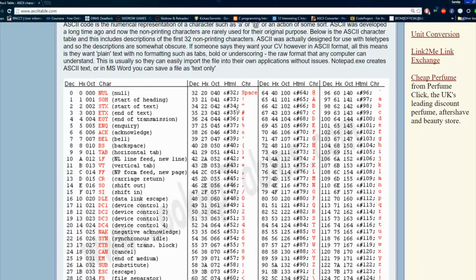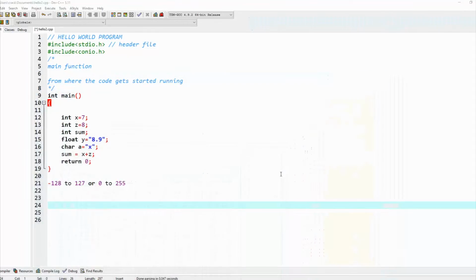Okay guys, so you can see there is a character column also. So this is character. For the character a, the decimal value is 65, hexadecimal is 41, and octal is 101. So as you can see, the computer doesn't know about a, b, c, it doesn't know about characters.